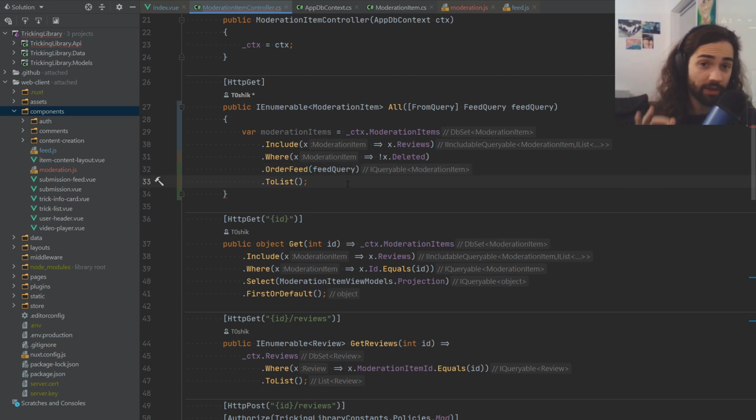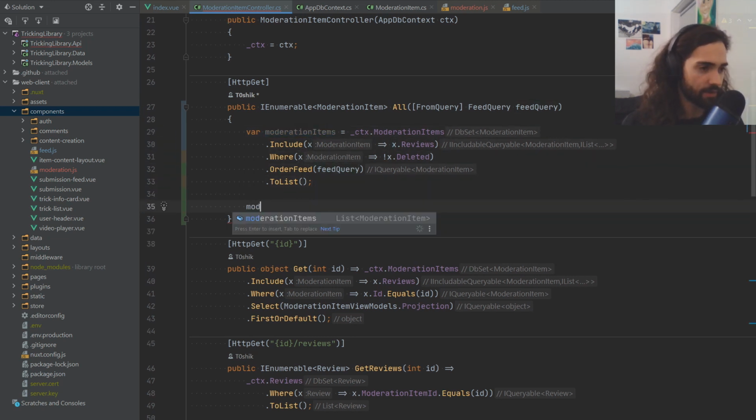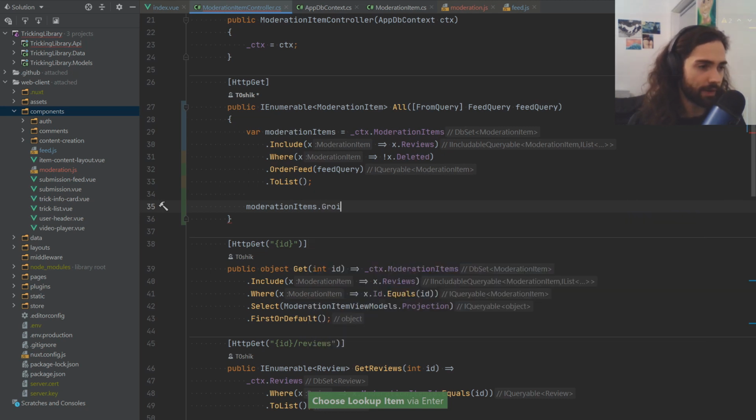What I want to actually do is figure out for every moderation item that we get, we want to select the related sort of targets, right? Because potentially there might be more than just a trick that we could be moderating. So if we have 10 items at a time, we may want to reduce the amount of queries that we do. So let's go ahead and see how we can do this. So moderation items, we can go ahead and group by the type, okay?